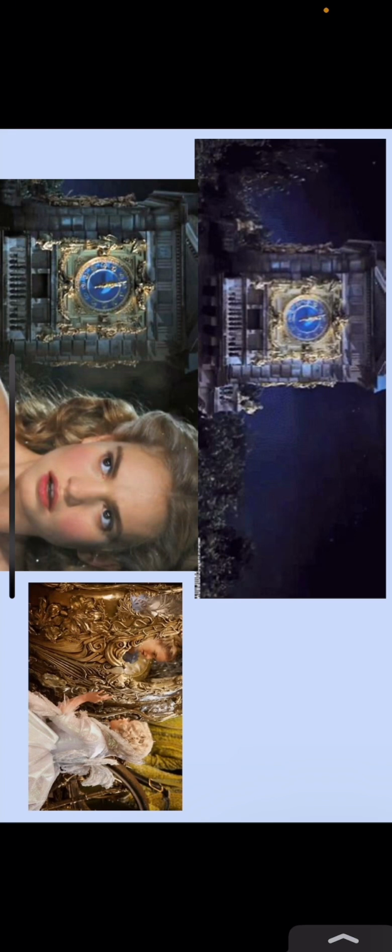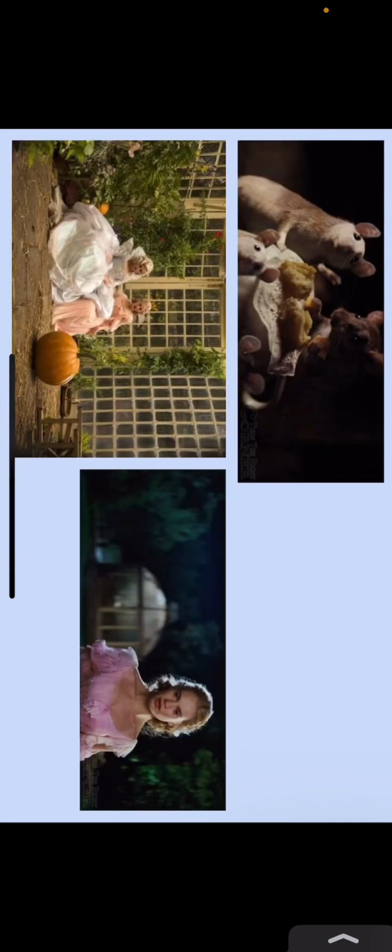And the pictures on the bottom left and top left are of the bell tower that Cinderella uses to keep track of the time, and she also uses it to listen for the final strike of the clock at midnight. In these images, we see that all of Cinderella's spells have officially faded back to how they originally were in the beginning.